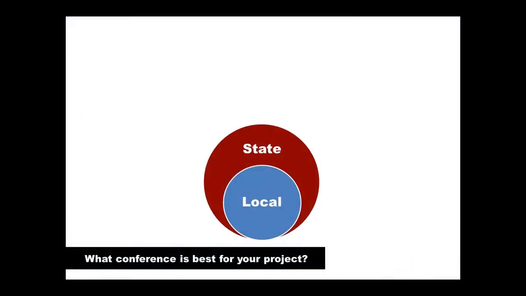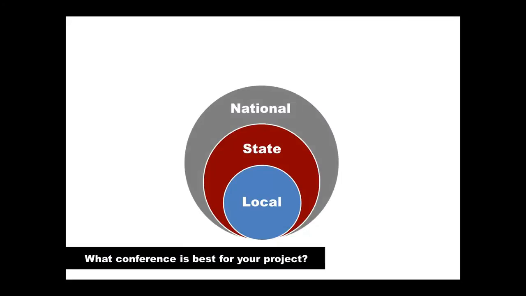Local and state conferences often look for papers from honours and postgraduate students who have recently begun their research journey. National conferences generally operate at a more rigorous and professional level and are more likely to accept papers from candidates who are further along in their research studies or from professionals who have completed their PhDs.